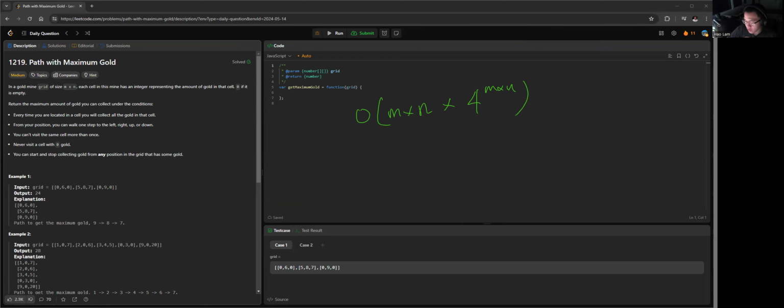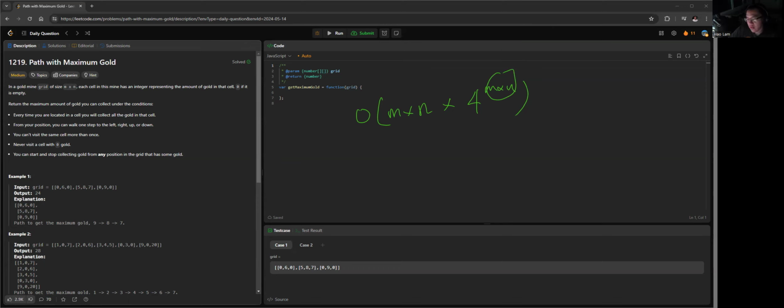Actually, the n by n here, you can also put the number of cells that are non-zero. I mean the path, so the number of go cells. This one can be like 3, the number of go cells.